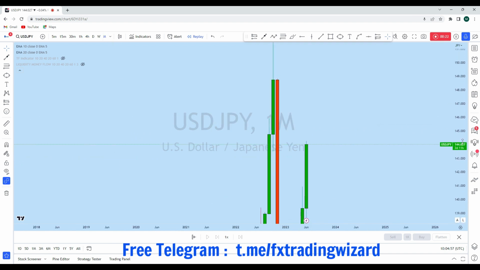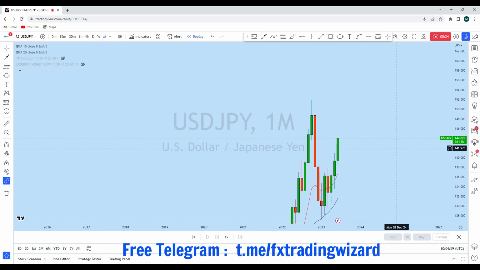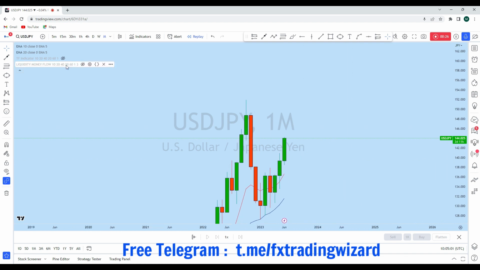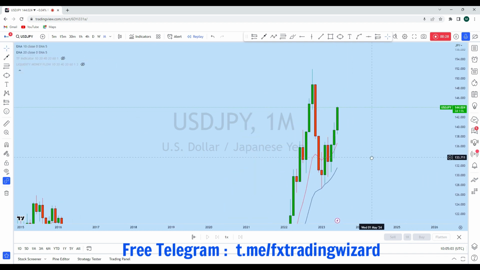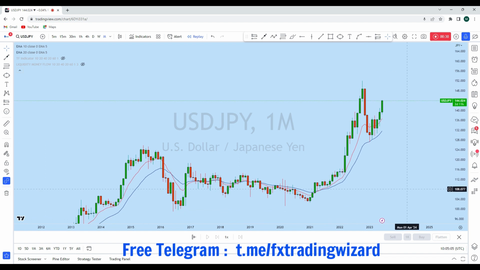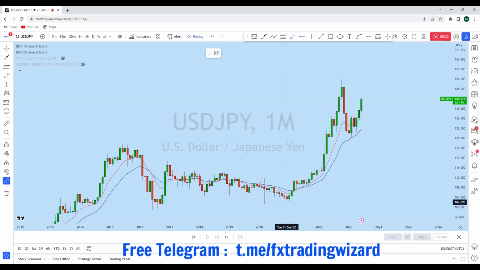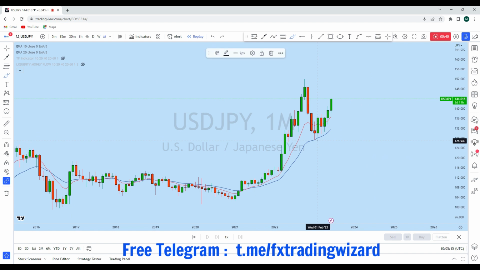looking at the monthly time frame to see the overall picture in the market. From the monthly, dollar yen is a bull market. If you look at this overall picture, we see this monthly impulse created this move, then consolidation. There has been another move, the price has broken to the downside, and then we can see the dollar yen is forming a series of higher highs and higher lows.